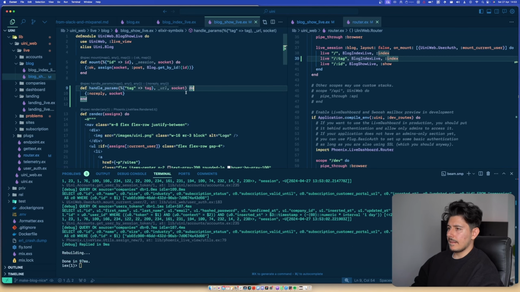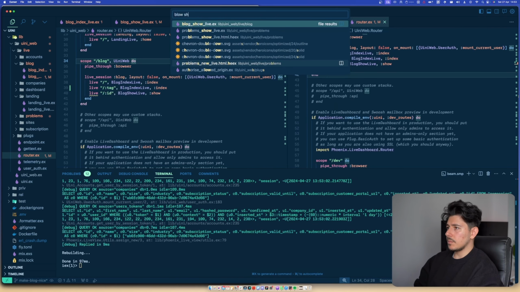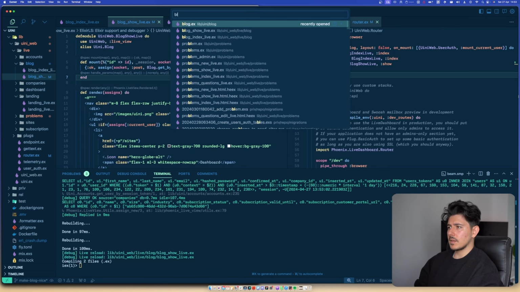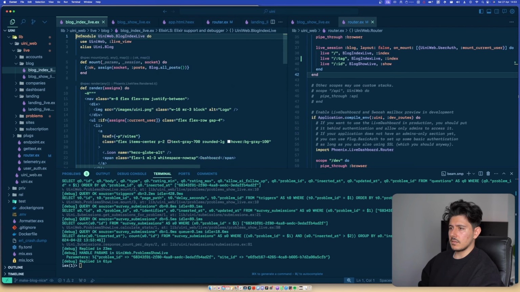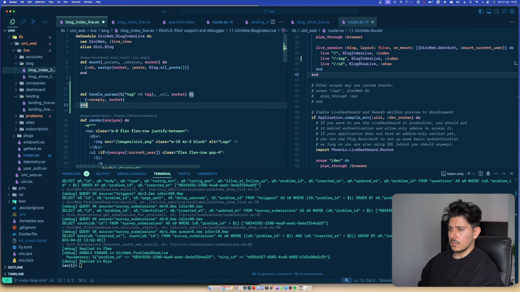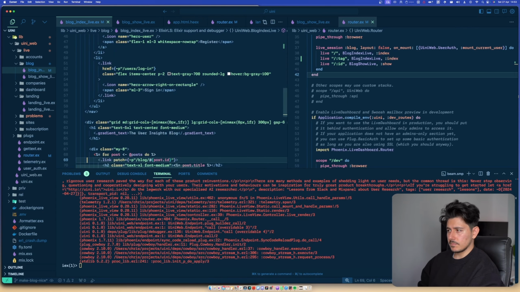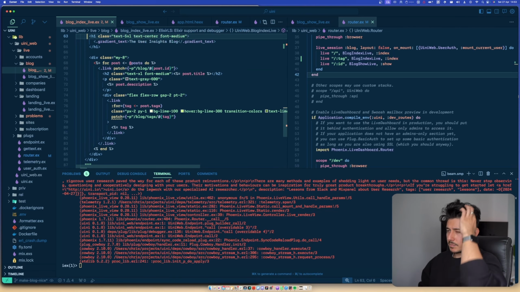And then now, whoops, change the blog show. No, it's still in blog. Oh, so also, why did I add that to this? Sorry, this should be inside of index. Blog index live should have this. And then when I push patch here, I really should put that nav into its own component. I'll do that in a second.